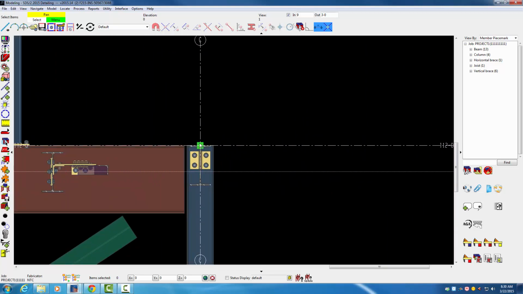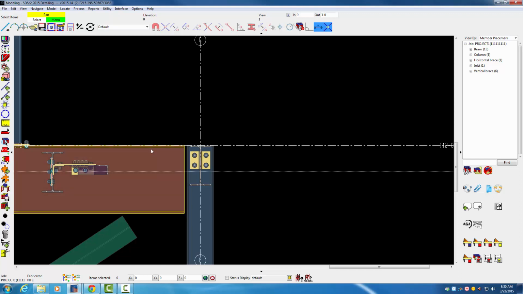In order to get the SDS to recognize that we want this beam to frame over the top of this column, we need to change our work point of our beam from this point here to out 4 inches. If you look at your sheet S3, grid line 1, it actually shows a dimension of 4 inches on grid line C.